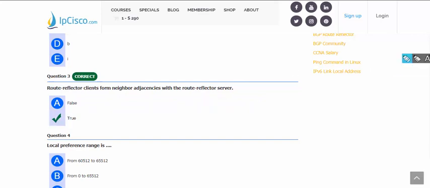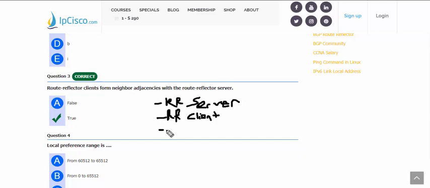And now let's talk about route reflectors here. In a route reflector mechanism, there are 3 roles here. Route reflector server, the first one, route reflector client, and the other is non-clients here.